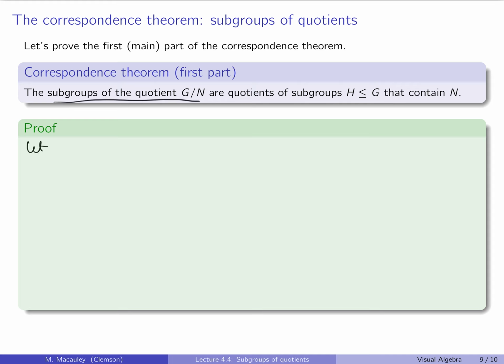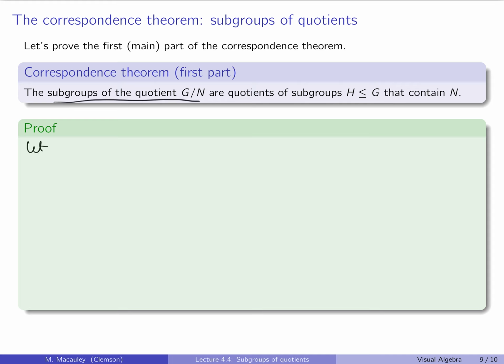So let me write that down. So claim: H is a subgroup of G. So again, the elements of G mod n are cosets, so we have some collection of them, and we're going to let H be the set of all representatives. I claim that H is a subgroup. And we'll use the one-step subgroup test. Let me write that down. One-step test.